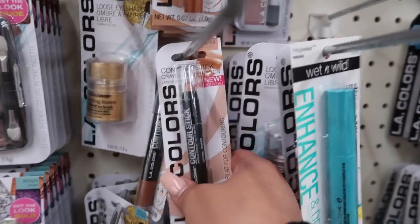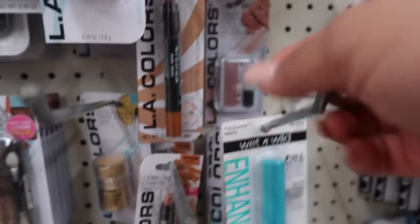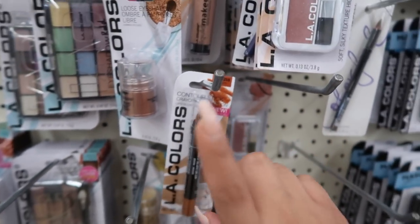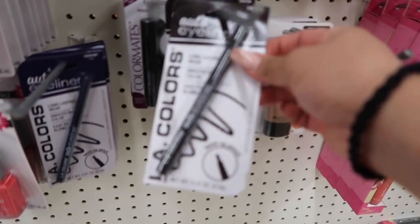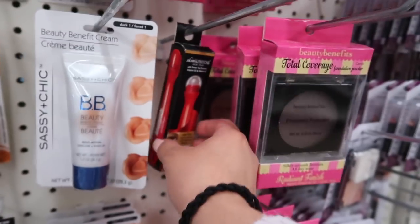And they have these contour sticks. Okay, this one comes with a little bit of shimmer because it is a bronzer. And then this one is to actually contour, and it's medium. I would get the medium one just because that one looks better instead of the shimmery one. So I would try that one. Oh, they even have eyeliners for your waterline. Did I show you guys these already? I'm pretty sure I did. Oh, and they have these.